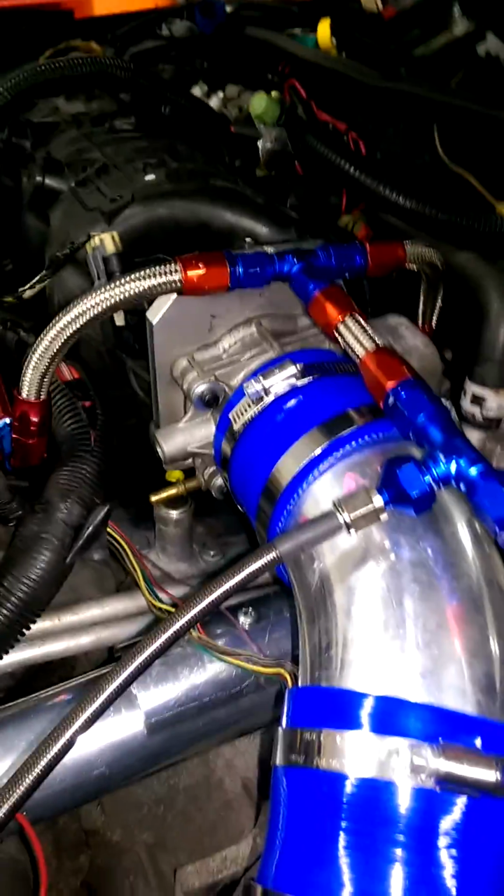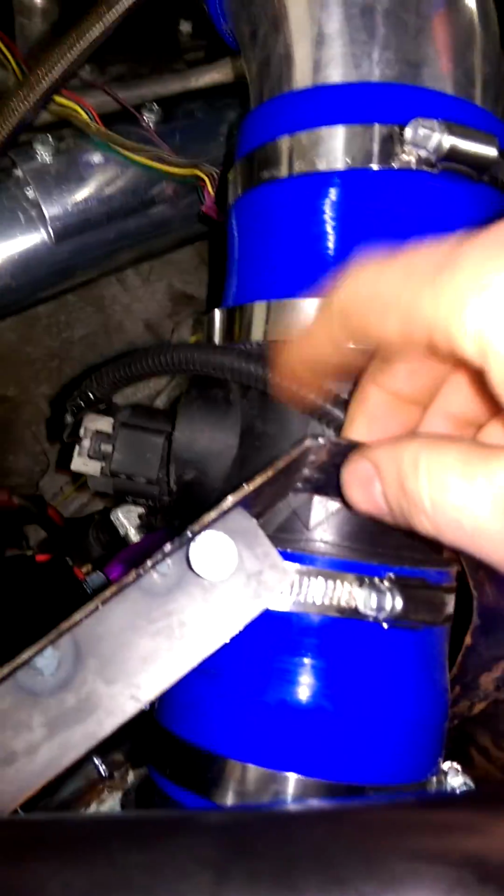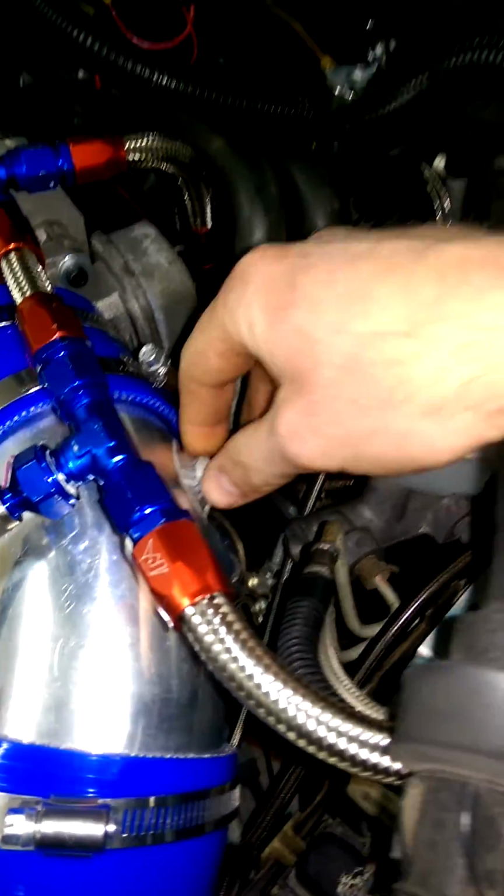But yeah, that's what I did to make it fit, and I TIG welded up an air box here. I need to paint it. And of course, all this stuff. And then for the nitrous, that's TIG welded in there.